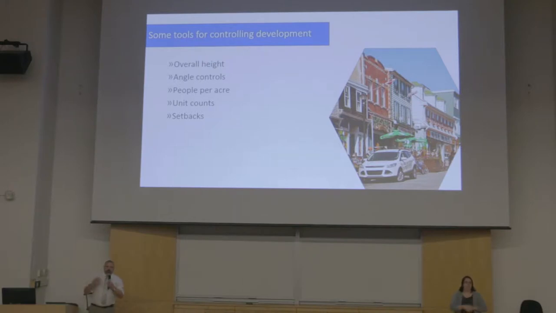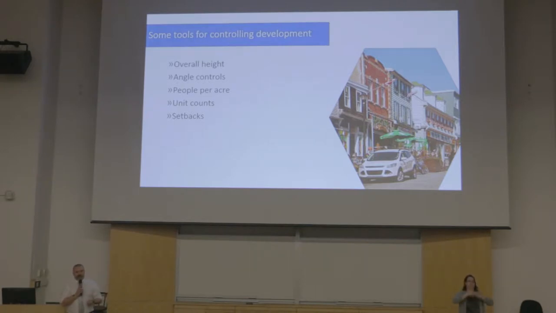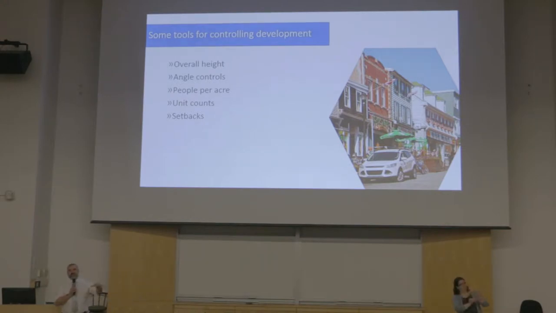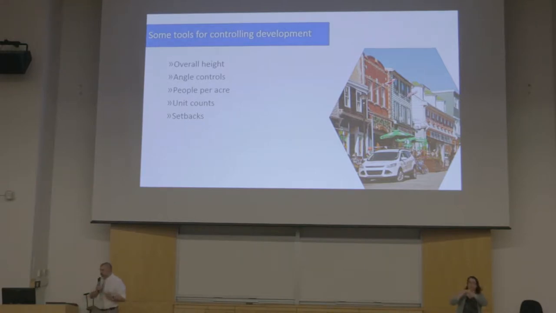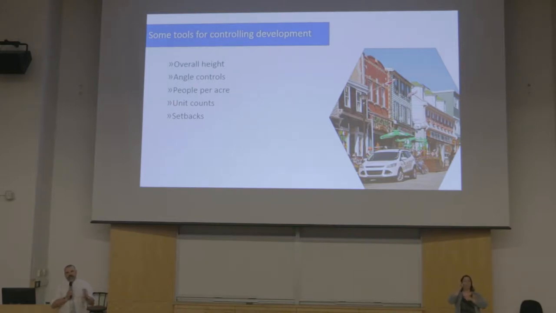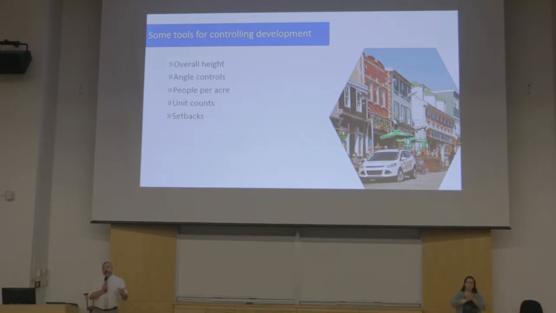When we control development, many people in this room are in the industry and aware of how we control development. We use maximum height — that's the term we use. As Bob suggested, we have a complicated regulatory structure; we don't measure height the same way everywhere. In fact, we can measure height differently all over the place depending on the energy or the ideas about height for a specific community at any given time. Height control is one way to regulate development. We also use angle controls — mostly to protect sunlight and sky view for people on public streets, but in some cases for neighboring properties too.